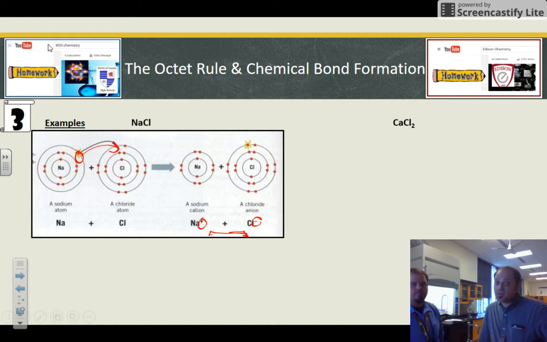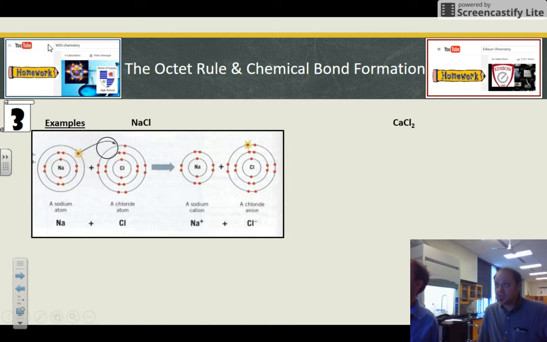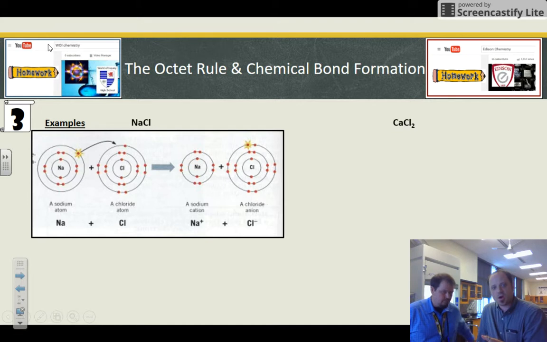Opposites attract. The positive charge and the negative charge will get locked in a ratio of 1 to 1. So the chemical formula for table salt, sodium chloride, is NaCl because of that ratio of positive to negative charges in the ions that are formed through the complete transfer of an electron.